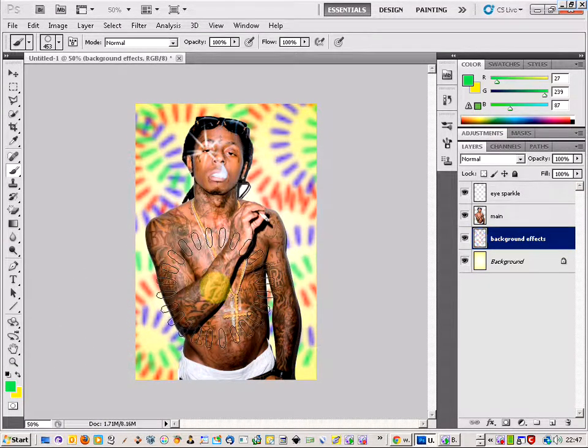So there we go, we've got a nice coloured background, a bit of sparkle on the jewellery, a bit of bling, and a little sparkle around the eyes as well. And there you have it, that's how to add a little bling and sparkle to your Photoshop images.